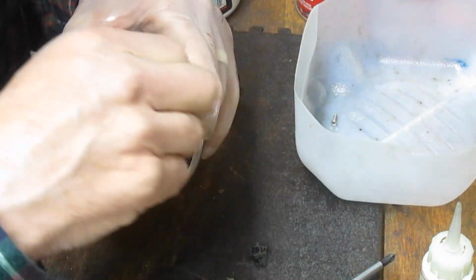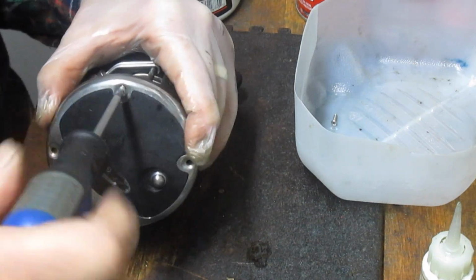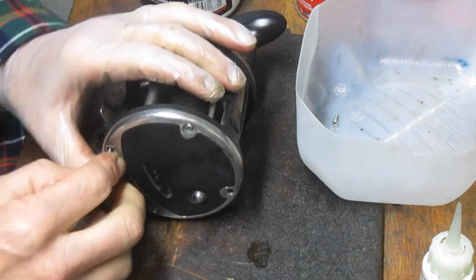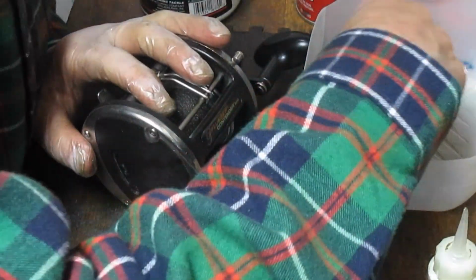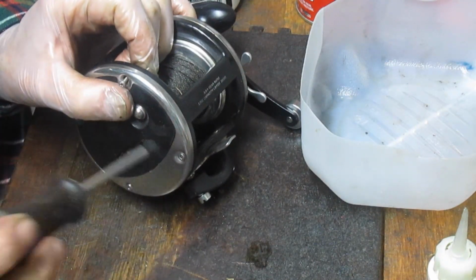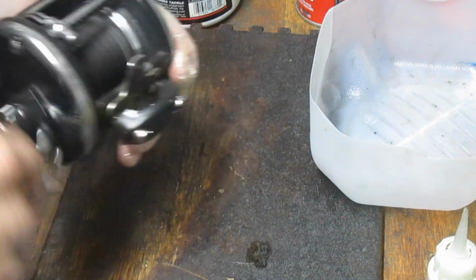I don't know what the price point on this one is. I'm going to guess it was probably around $100 or maybe just a little bit less. So it's a value price versus some of the bigger ocean reels. It would probably compare favorably with Penn's products. Same company right now anyway, but a little bit less expensive. Again, for trolling, for deep water drop fishing, that's what this is made for. And overall, I don't know when it was made. My guess is it's been a while.